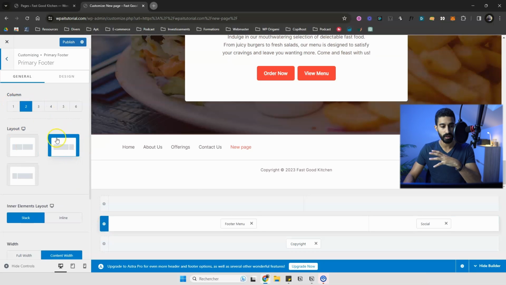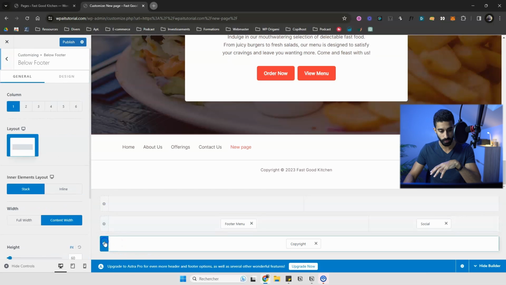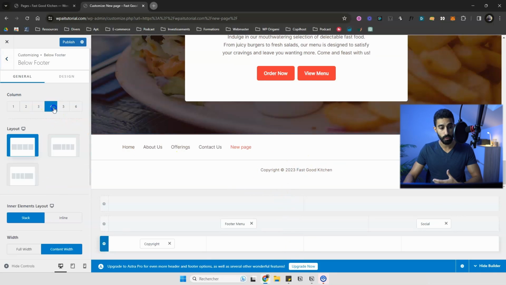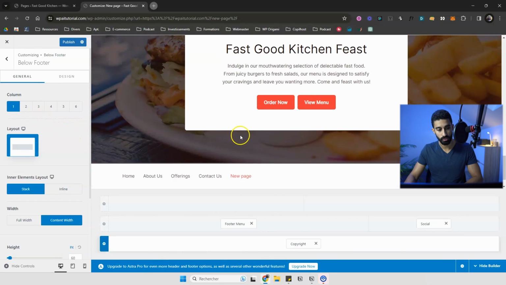You can also click on the different levels. If you want to modify the levels, let's say you want to have more columns, the one below, I mean the copyright level, it's only one column and the copyright is in the center, like we see here, but maybe you want 4 columns. So you have 4 columns, now you have 4 parts, and you can move things around between 4 different columns. Let's come back to 1 column.